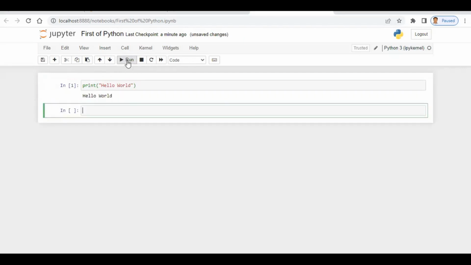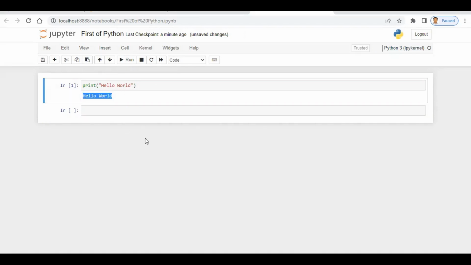Click on run, and the program runs. So simple. Python is very simple. Just typing print hello world, the very first thing we type in every programming language.